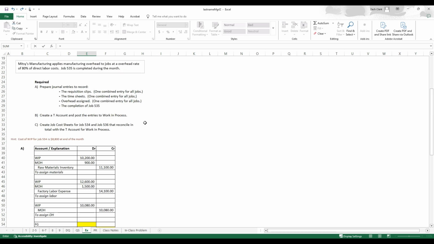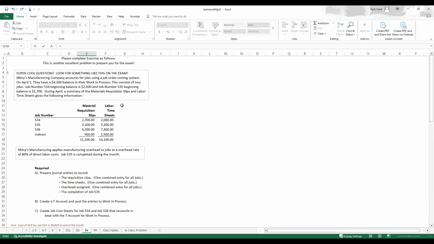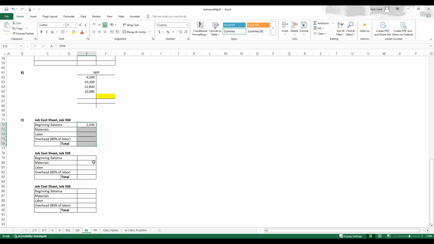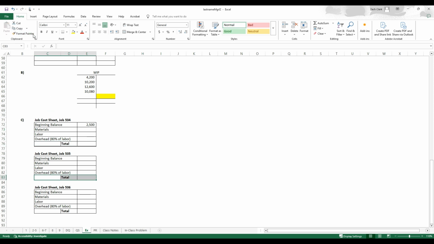So our beginning balance here, I don't know if we can actually link to it. Shoot, it's in the words here. So can't link it specifically, but two jobs had a starting balance. 534 was 2,500. So 2,500. While we're at it, let's do the formatting of all these into the accounting style formatting. Maybe this is over the top, but I like to have a good clean look. Like I said, when I like how my spreadsheets and forms are looking, it makes me feel good.